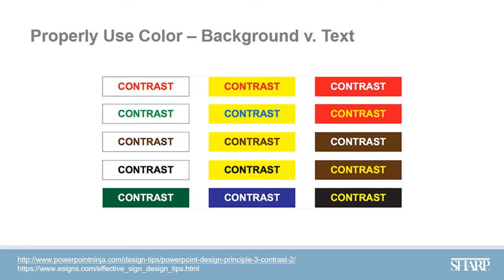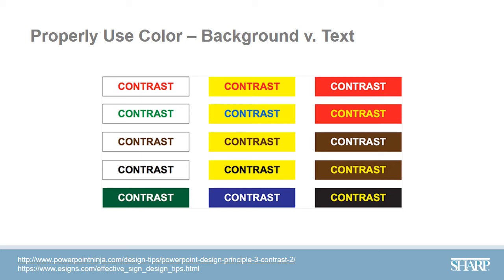Proper using color, I've hinted about background versus text throughout, but now we're going to talk about it specifically. And the key is contrast. So when you're looking at building your presentation, one, you want to know whether or not you're going to be doing it on the computer and it's going to be online, or if you're going to be in that big ballroom. And you may want to have an idea of how well lit that ballroom is.